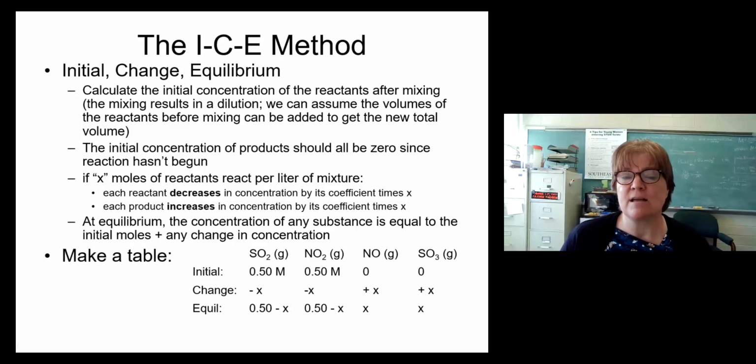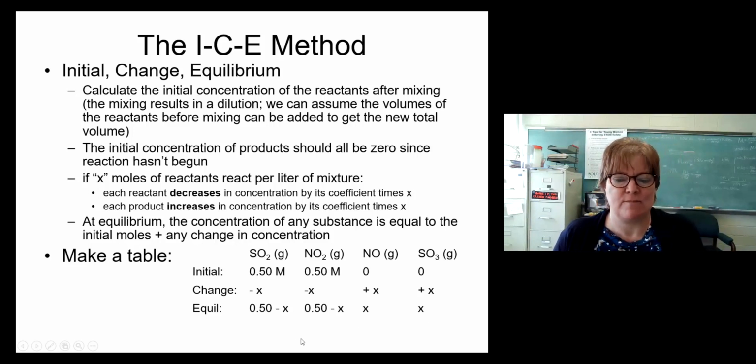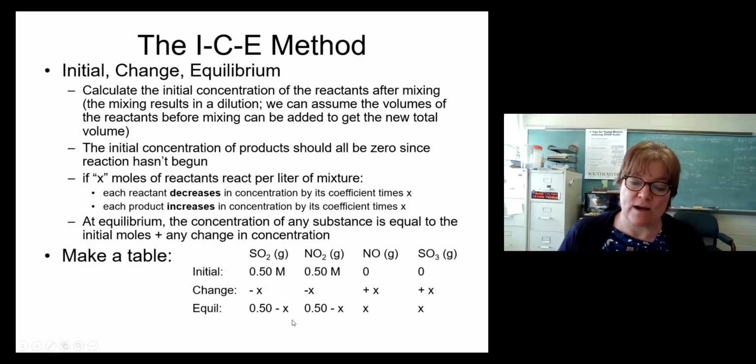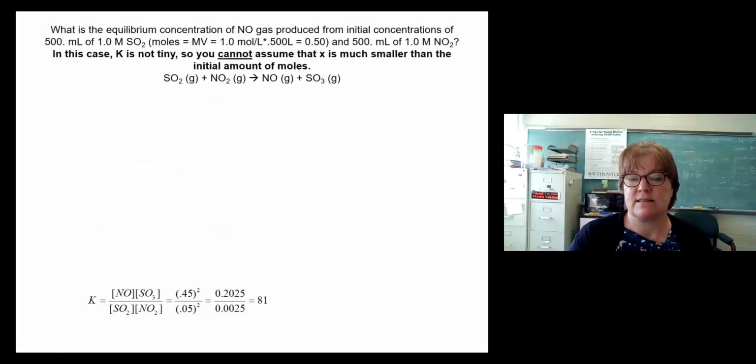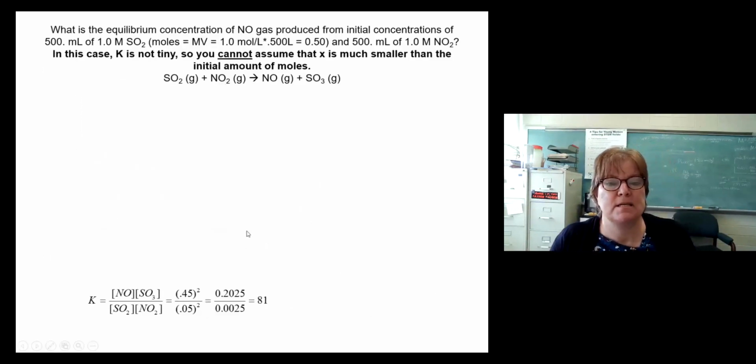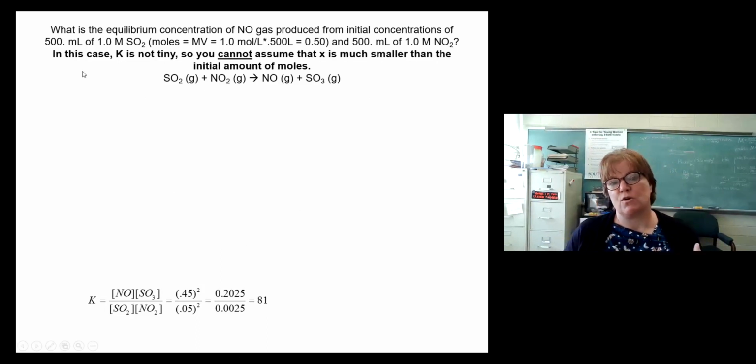A lot of times in class you are given the initial concentrations, you calculate the algebraic expressions of the equilibrium concentrations, and I give you K, and you have to tell me stuff about these equilibrium concentrations. In our case, we're going to find K, so I need to actually know what all these are. Somehow I need to figure out what X is. That's where the colorimetry comes in. So let's work an example.